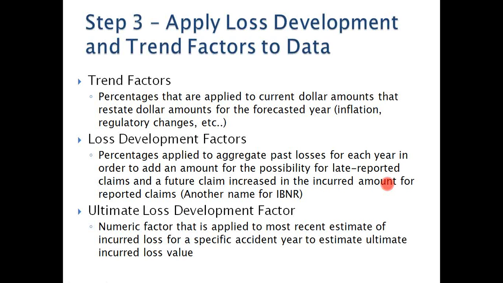So step 3, we're going to apply loss development and trend factors to the data. So what are trend factors? Those are basically percentages that are applied to current dollar amounts that restate dollar amounts for a forecasted year, whether it be inflation or regulatory changes. So when we talk about trend factors, I would probably say it's more likely inflation. We're going to be putting those dollars into net present value, so that we can compare apples to apples when we talk about inflation issues as we go there.